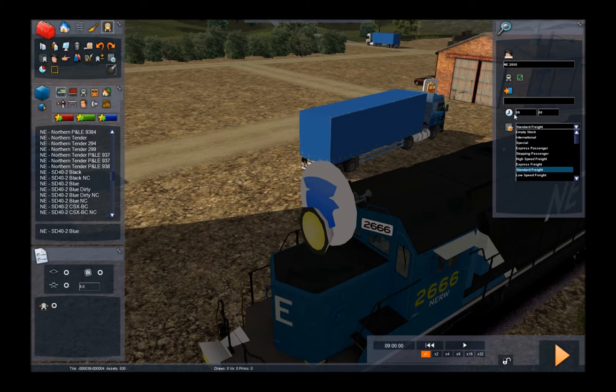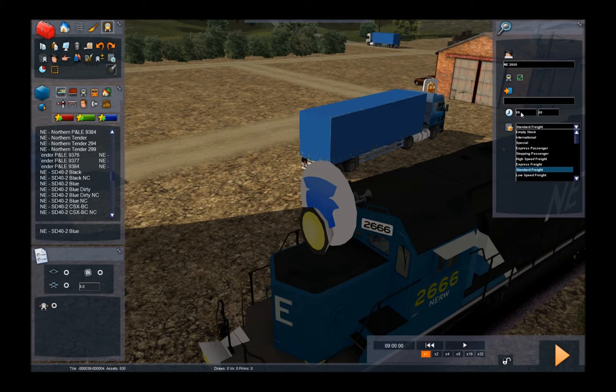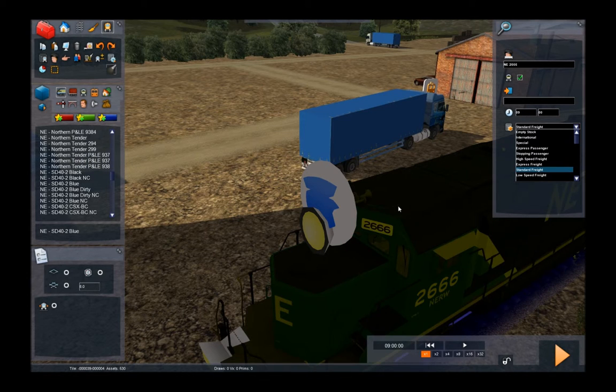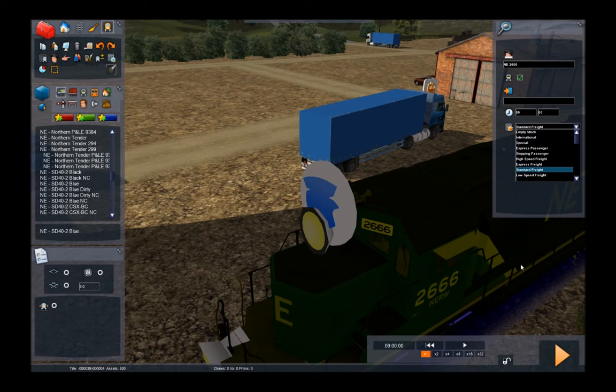So I suggest that you write your scenario, as much of it as you can, in the daylight times, and then when you're ready, change the time. So you'll have to change the time on your player engine and also back at the scenario properties. And any AI, you would also have to adjust their starting times as well. We'll get into AI later on in the tutorial.